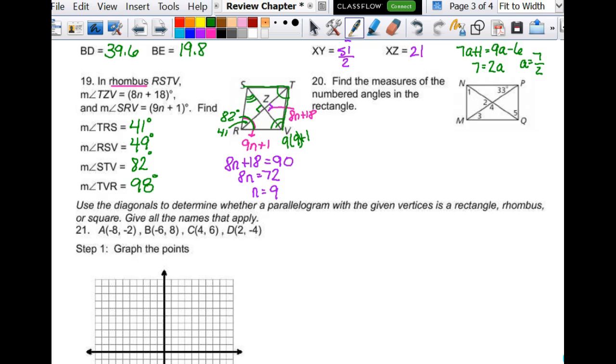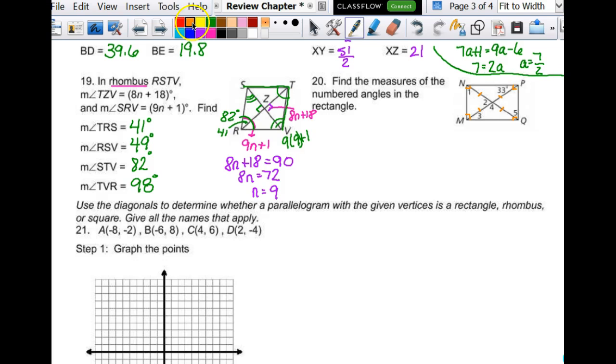All right, so then for number 20, rectangle. Remember this. First thing we know about a rectangle is that we have 4 right angles. Second thing that is important, even though we're talking about angles, is that the diagonals not only are congruent, but they bisect each other, which makes all 4 of these pieces congruent, which gives you isosceles triangle, which is key in figuring some of this stuff out. This goes with that stuff up there.